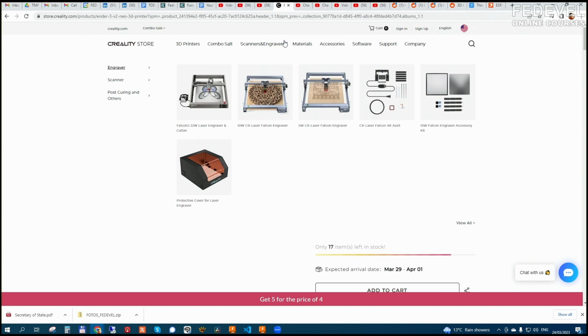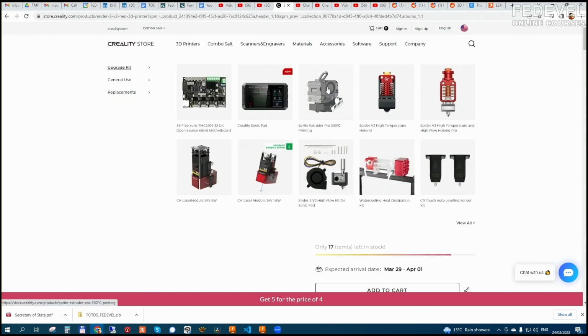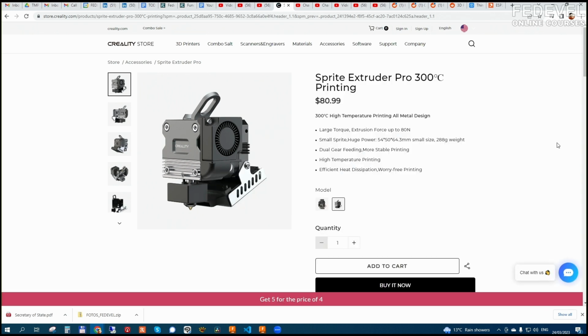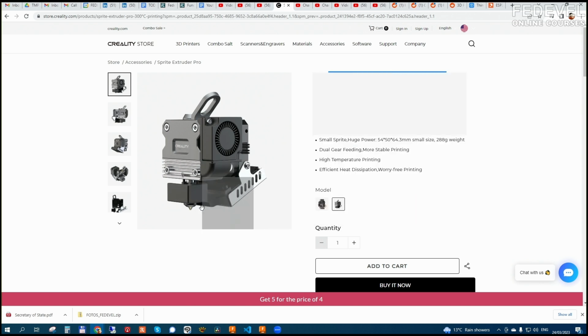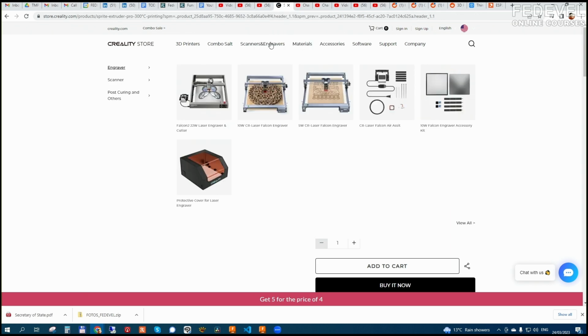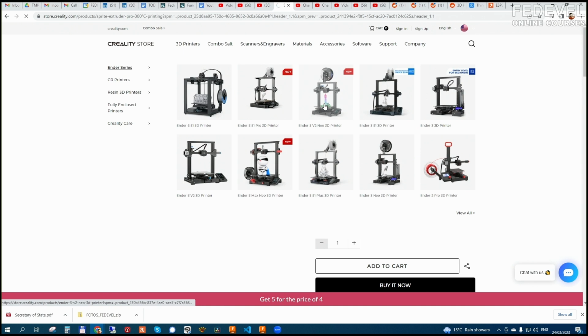But basically what I did later, I also bought, I'm going to show you what I bought, this new extruder, because when I was experimenting with different materials, the original extruder only goes up to like 260, something like this, and it starts melting, 250 maybe. So I bought this one, and it's better. It also has a better fan, but if you are just starting, you don't need to upgrade, because the best is to play with the cheapest thing, and then you find out what you would like to upgrade. Okay. But maybe the Neo has better.